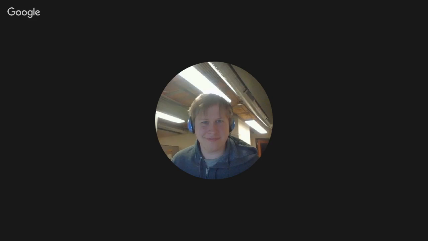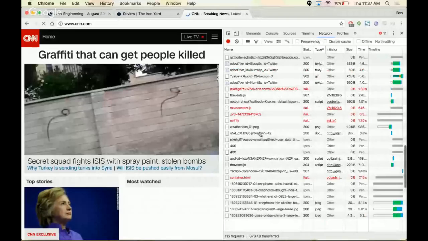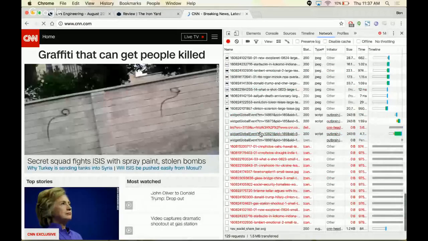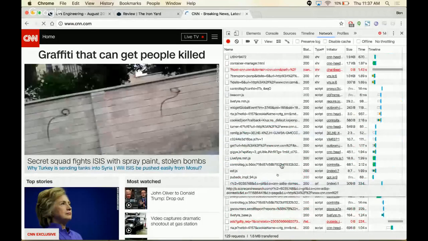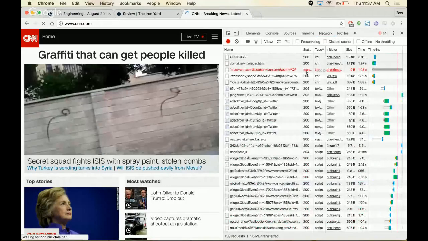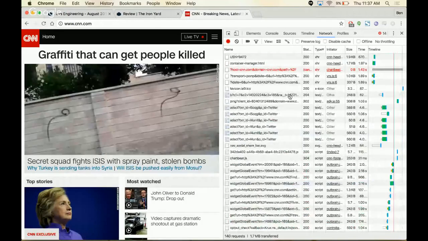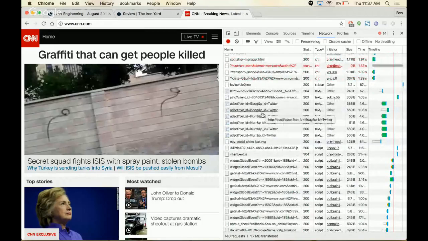So this is how many requests are happening on CNN.com. I went to CNN.com and it spawned more requests, goes to fetch some Twitter stuff.